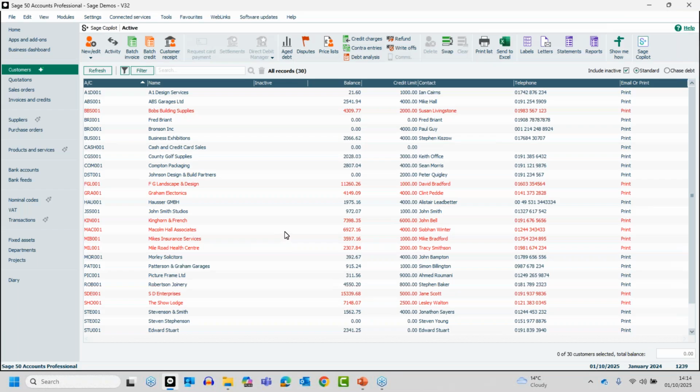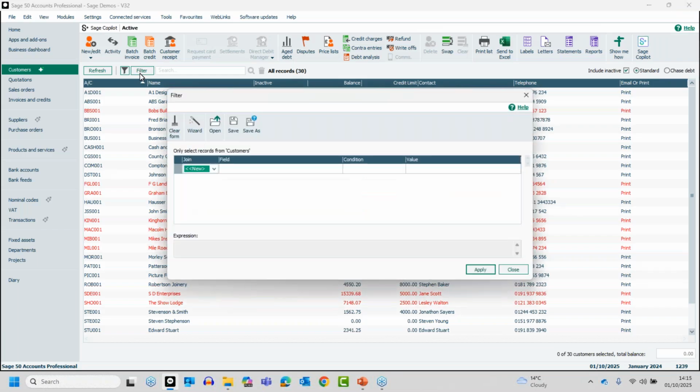But the other common one is it includes too much information. So if you've never come across it, we do have a filter option at the top. You can apply a filter. So let's say I want to run a report and I want to hide the zero balances from that report. I've got a few that are listed here. And if I wanted to hide those, I can just quickly apply a filter.